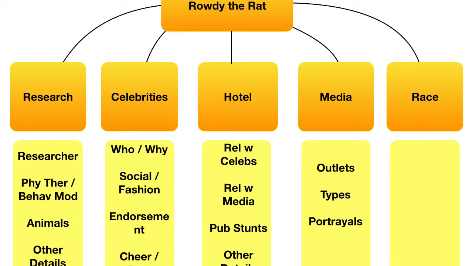As far as the media goes, well, what kind of outlets were there? What kind of media outlets were in attendance? So what particular stations were there, in other words, or what particular papers? And what types of media were there? Were they all newspapers? Was there a radio station? Were there television stations with television coverage? So what types of media and which specific outlets were there?